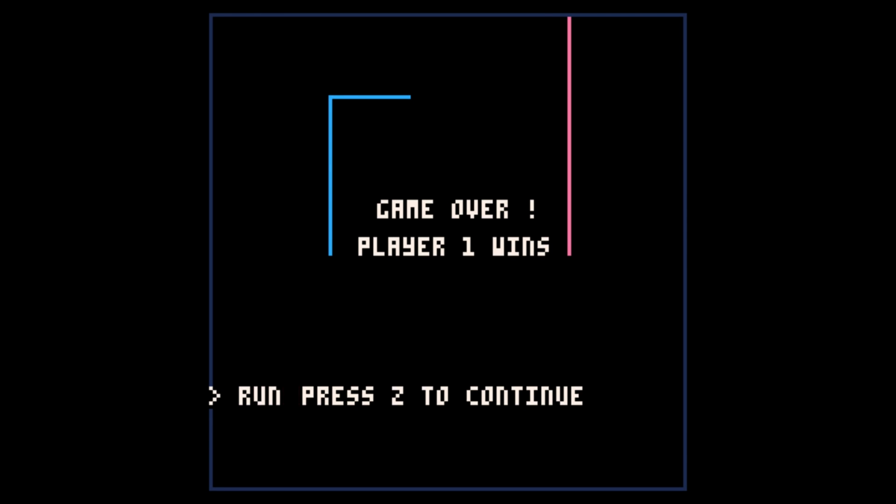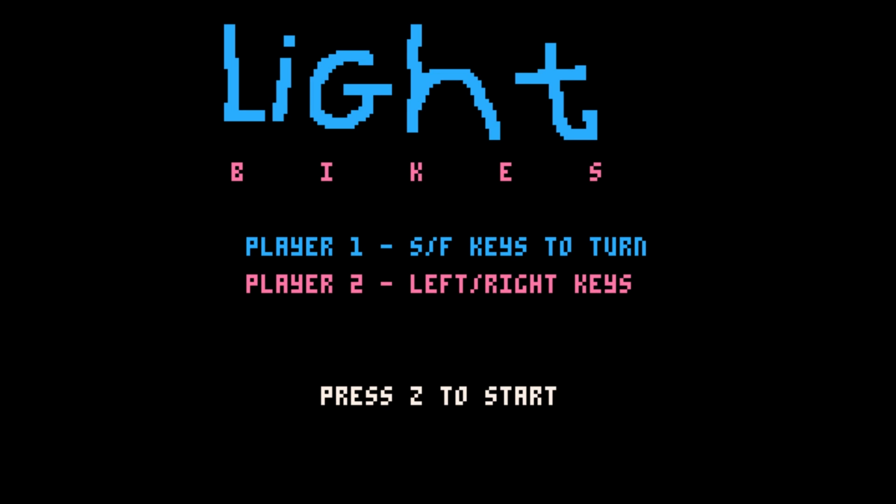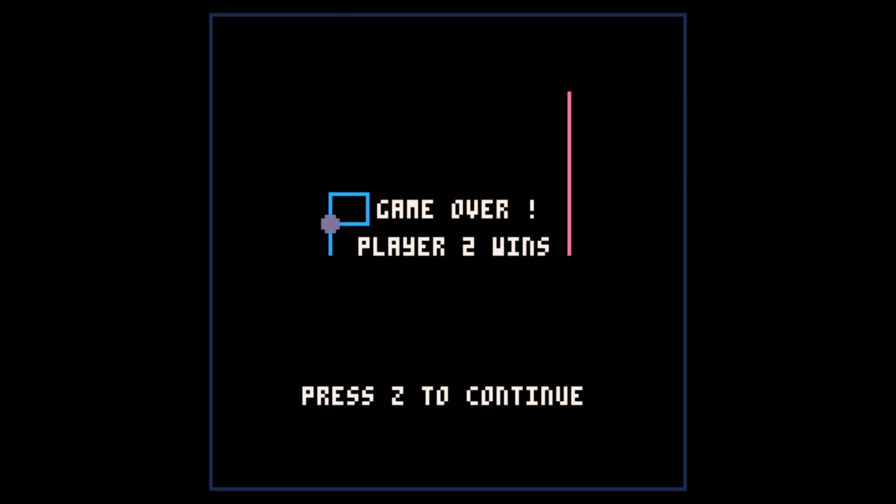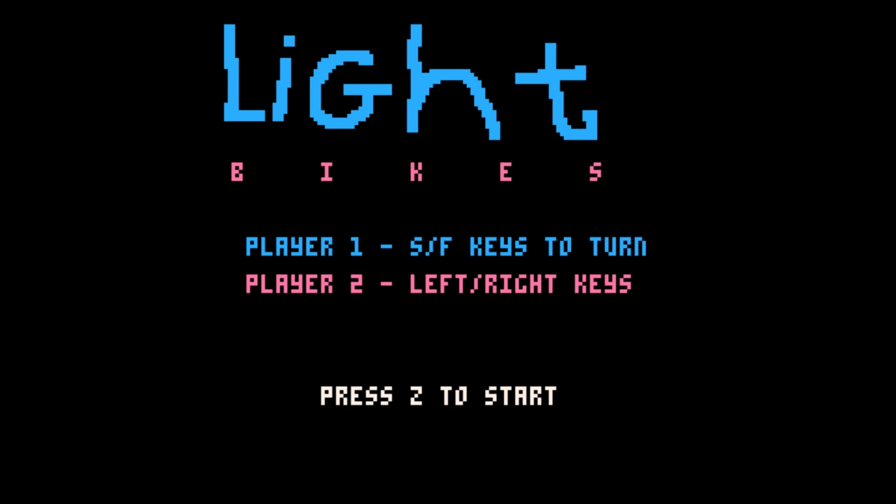So if we run that, we see we crash into something, and we get that cool explosion flashing effect. Awesome. Cool. All right. And I think that will do.